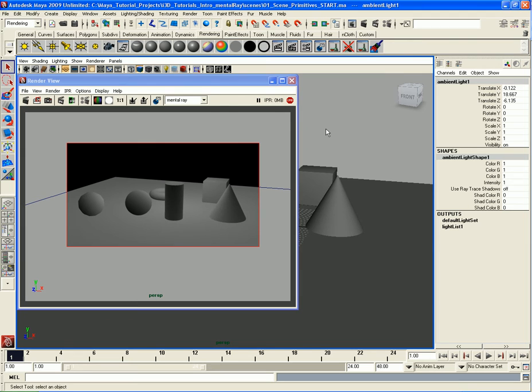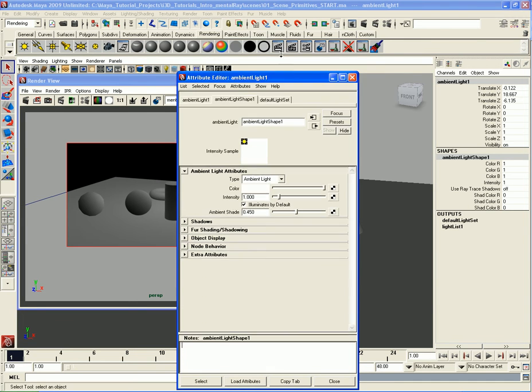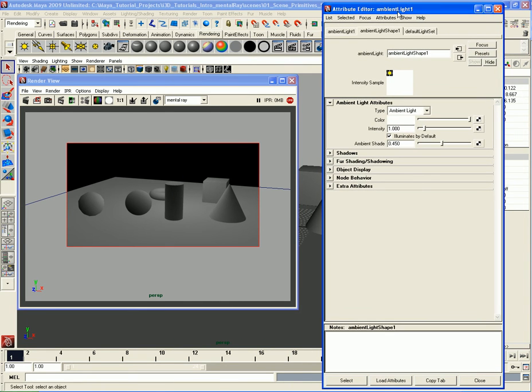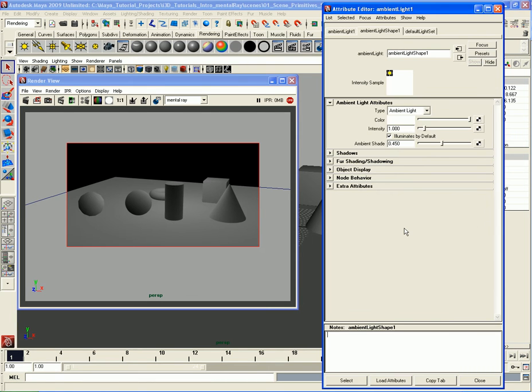And now when we open up the attribute editor, it'll open up in its own independent window, which is exactly what I want. That way I can resize it, I can move it around, I can go ahead and hide it whenever I want, bring it back. It's just a little bit more flexible. Okay, so I'm kind of sidetracking there from Mental Ray, going more to Maya options here.